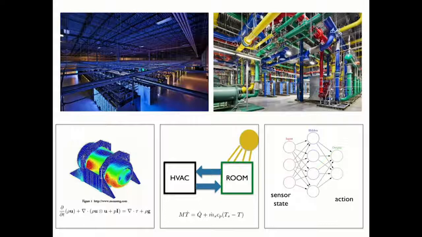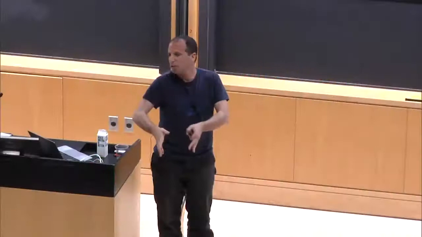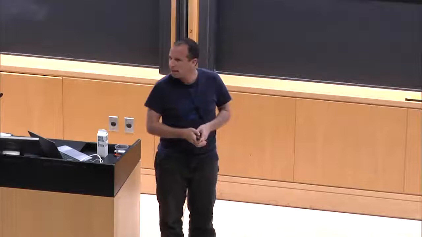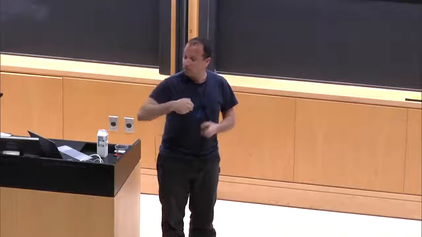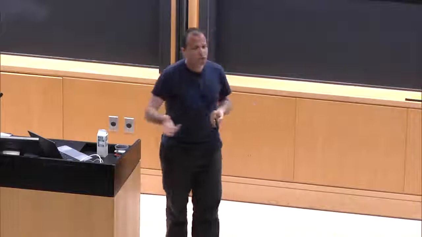So the one extreme is we model everything, and we use dynamic programming. The second extreme is we do something coarse that we know is approximate, and we use dynamic programming in some way in that capacity as well. And then the third way is we just learn what we would call a policy directly, right? Given what the sensors say, find a function that maps sensors to action. And the question is, are there regimes where one is better than the other?